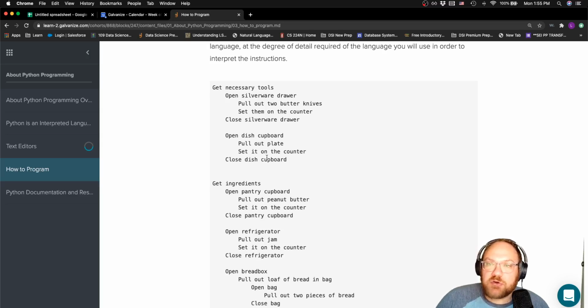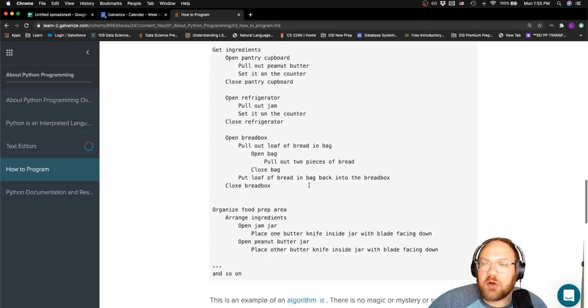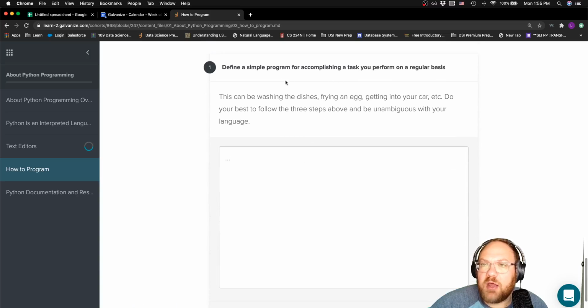So try and keep your scope somewhat narrowed here, but understand, most importantly, that computers are unable to think for themselves, and it's really important that you be able to give them explicit steps that they can interpret and then execute, including little details that you might normally take for granted. I'm not going to write an algorithm here or a simple program for accomplishing a task. I'll leave that to you, but hopefully that makes a lot of sense and lays a good foundation for becoming a good computer programmer.